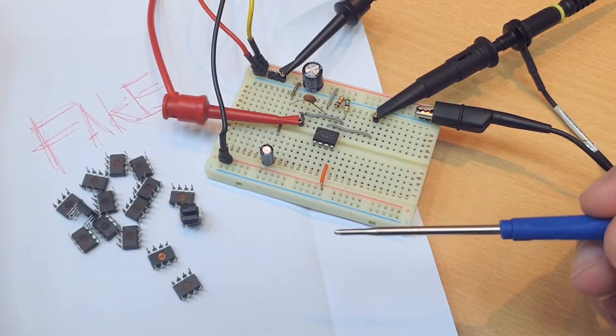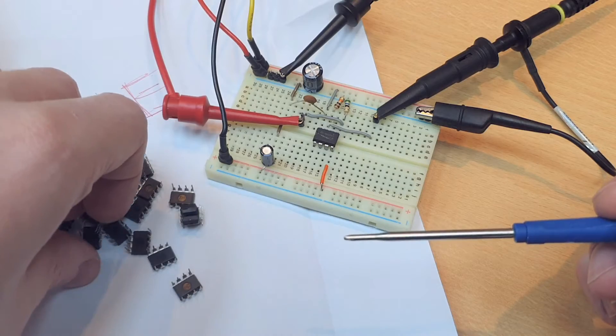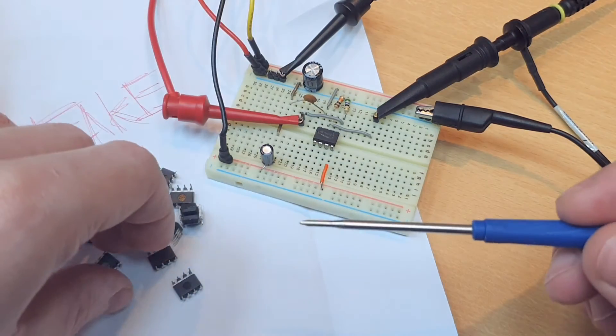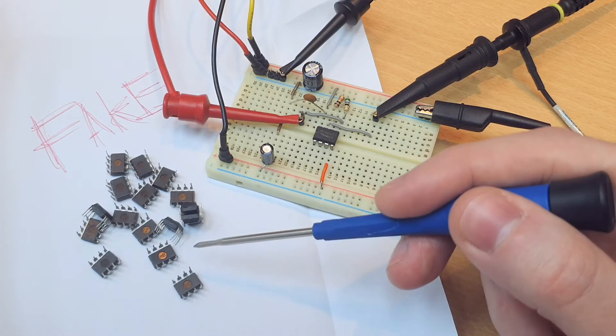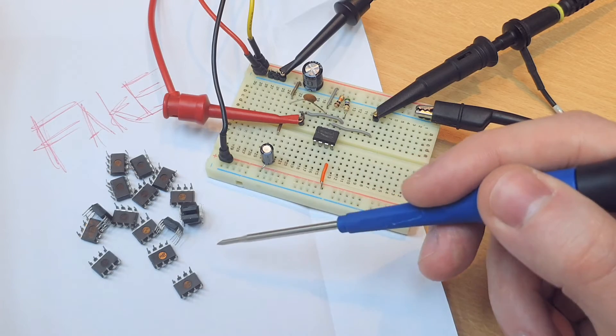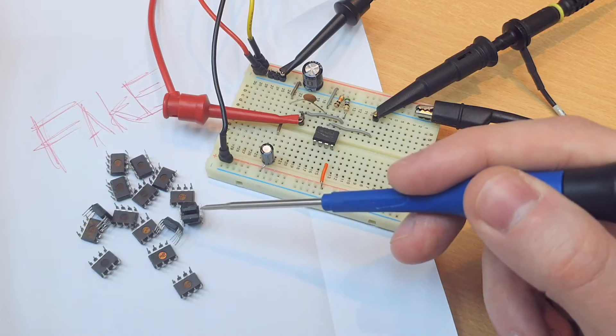A setup like this is helpful because it becomes easy to change the parts here testing one by one. I tested all my JFET TL072 and all these ones here are fake and I conclude this measuring the slew rate of the part.